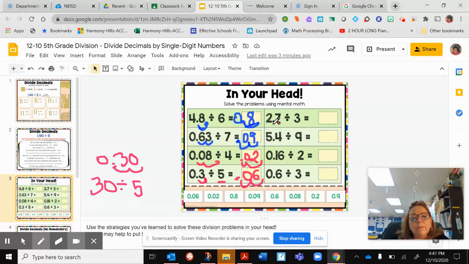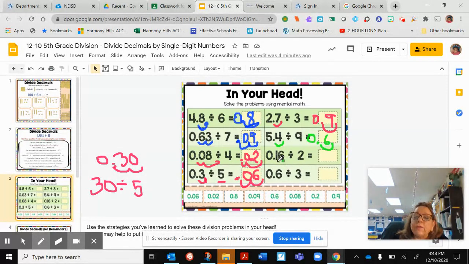Very good. And then you move out my 7, 1 place to the right. So it's 27 divided by 3. That equals 9. And I'm going to move my decimal back in 1 place value. And the answer is 9 tenths. Next one, let's go to green. 54. I'm going to move this out 1. 54 divided by 9 equals 6. Very good. So if I moved my decimal 1 place to the right, I need to move it 1 place to the left. And so my answer is 6 tenths.